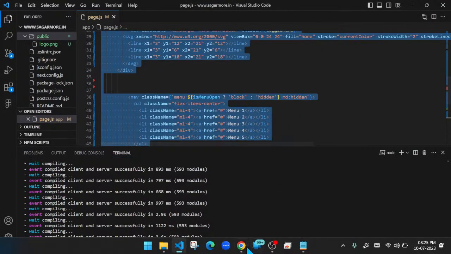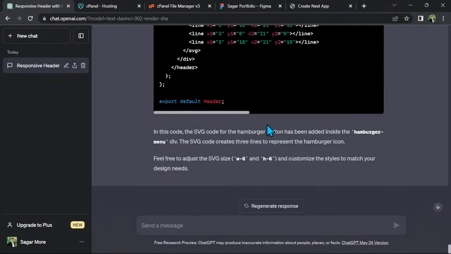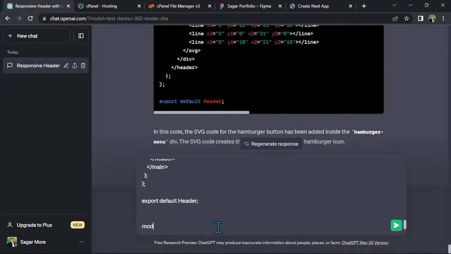I will provide it to ChatGPT, and I will ask ChatGPT to modify it such a way that: modify code to show menu one below other on mobile device, below the hamburger and logo.